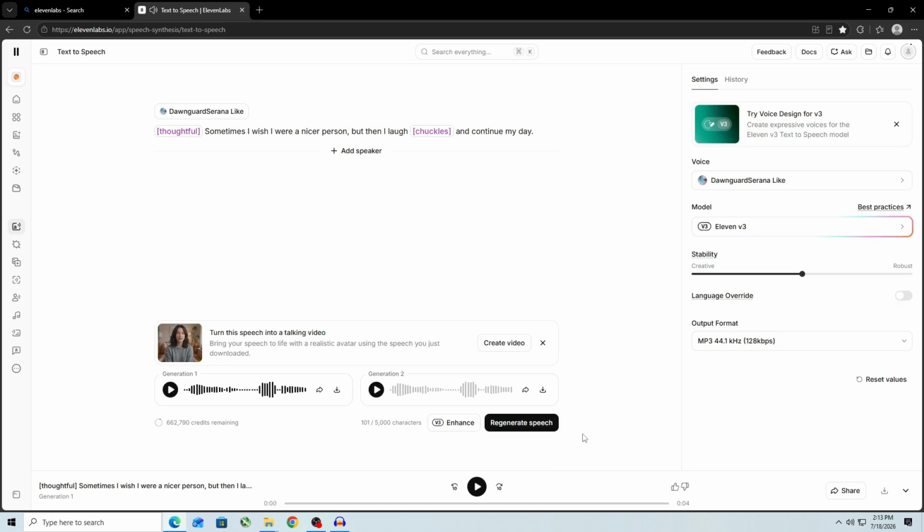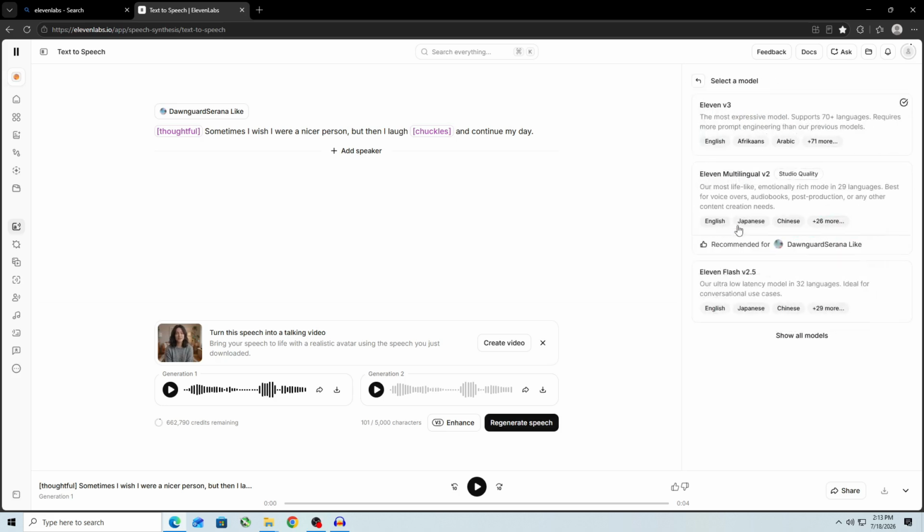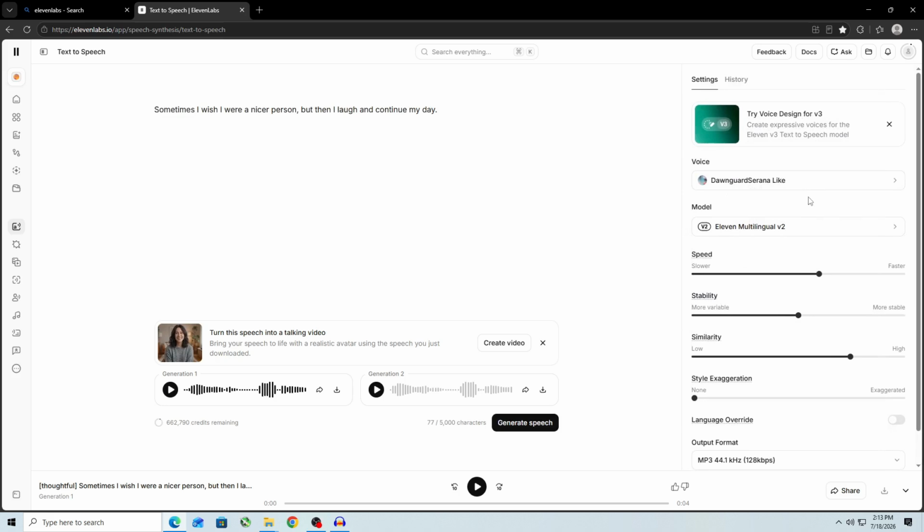So you can try different things in here. Like if the version 3 sounds different to you, you can try something else. So when you go into here, you can change this. Sometimes the version 3 becomes so uncanny at times it doesn't sound right, which happens sometimes with the voices. So then you can choose the version 2, which still works good. So then you put it like this.